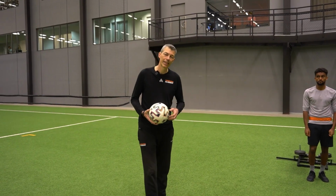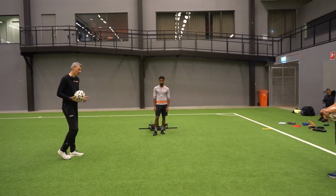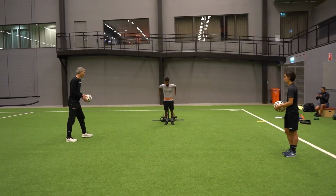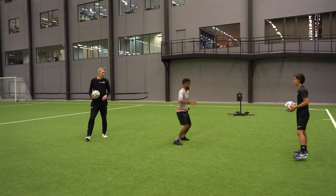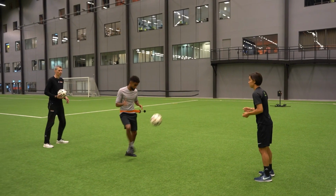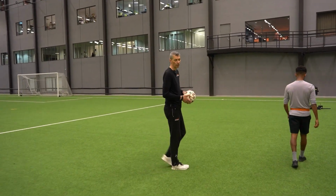Now we're going to show you a variation of the previous drill. Now Tess will do exactly the same thing, but now Annahita and we will throw the balls after he has been rotating, so that he has to balance out his body, his leg. So we call it proprioception. That's also a skill which we have to improve. Okay, ready, go. Perfect. Okay, you see now from both sides, and this is a bit more of a demand for the muscles when he has to control and pass the ball.